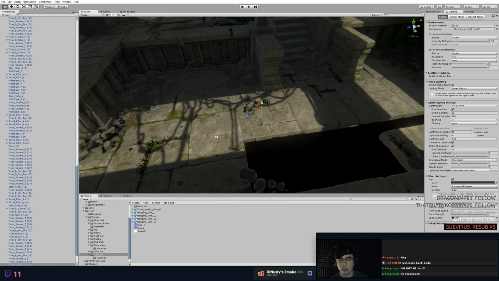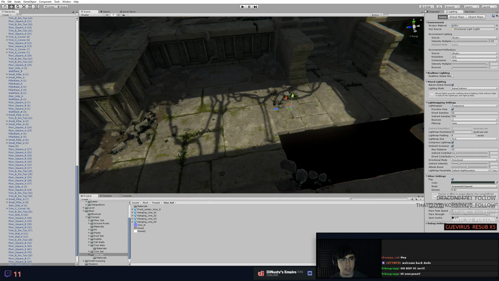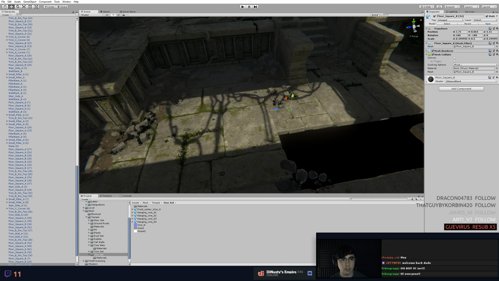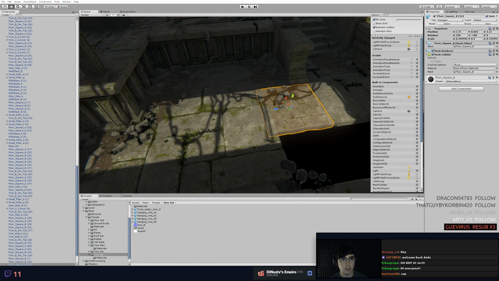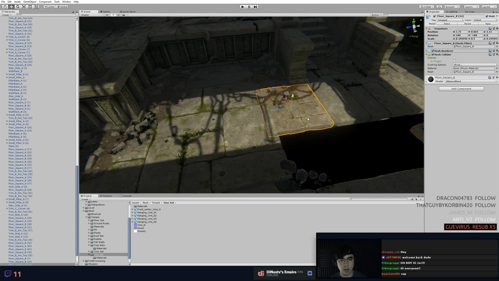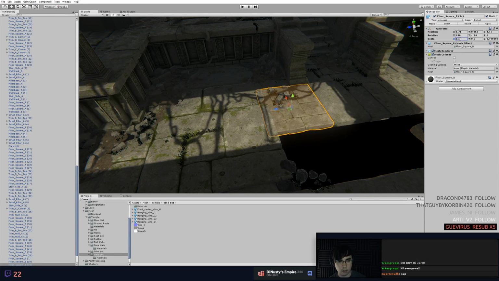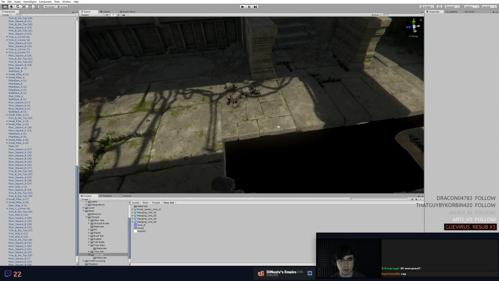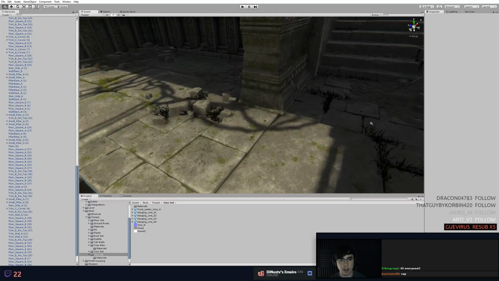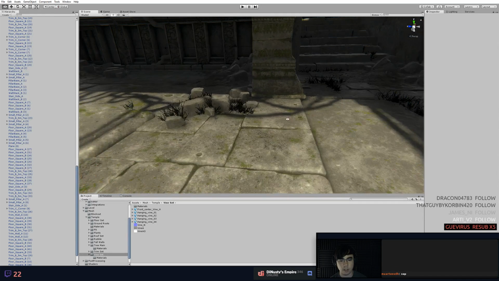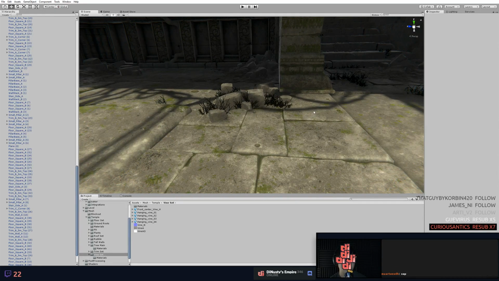So I turned the size of these floor pieces. Here, let me turn the selection. These floor pieces are half the size. I think that's what I did, yeah. There we go. I started making the floor pieces half the size, and they actually seem to be doing better as far as resolution.